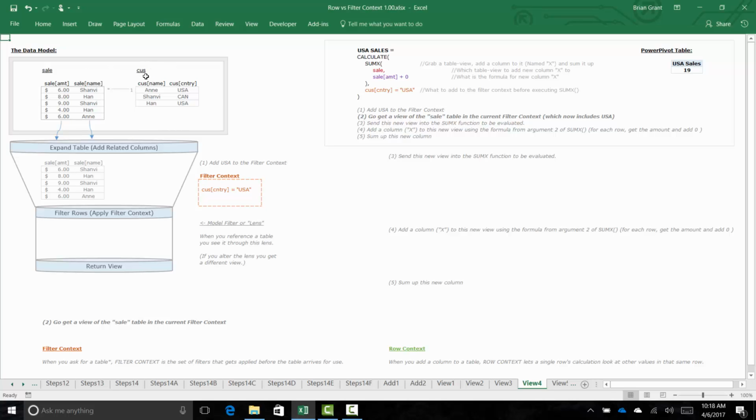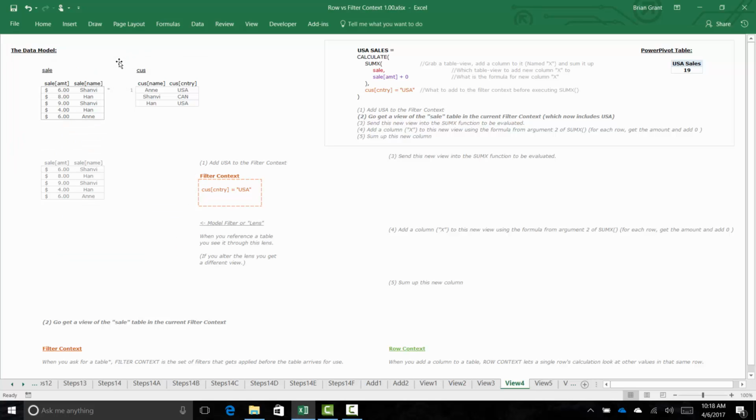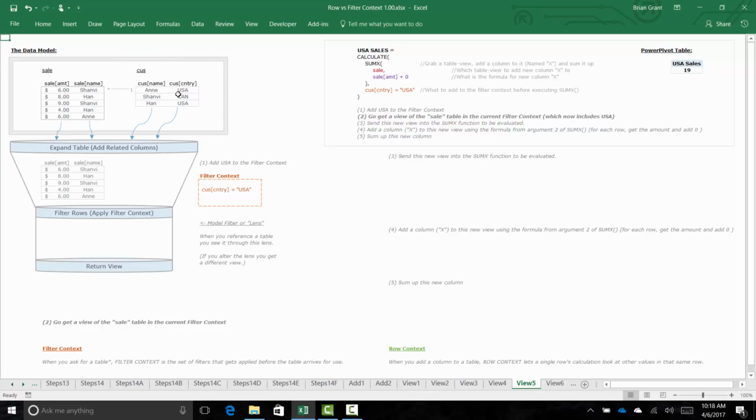It's sort of a lookup table for the sales table. These columns are going to come along for the ride as well, right? So boom, these columns are going to come in here as well. It's going to look like that, right? So it's like we did a left join on this table or a VLOOKUP on this table. All of these columns come along for the ride. And that's important because that's how this filter here is going to work, right?